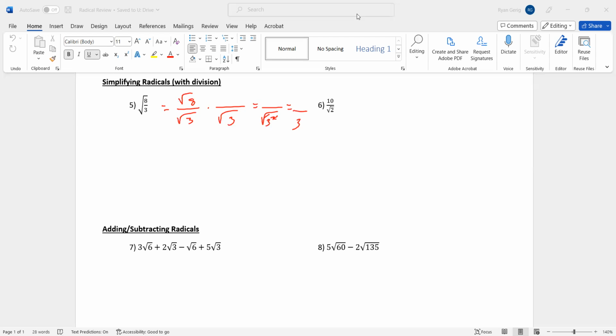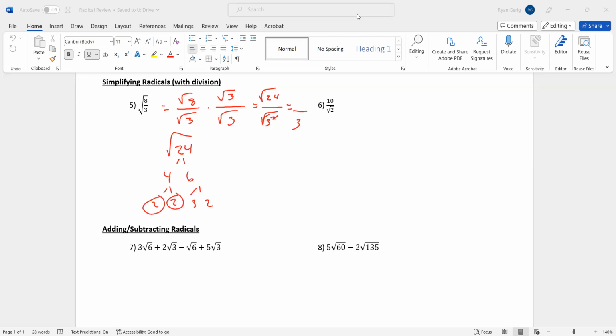Well, I can do that as long as I do the same thing to the top. So back to this step here, I'm going to multiply the top by radical 3 as well. Now, the radical is not going to cancel on this one because 8 times 3 is not 3 squared. 8 times 3 is 24. And now I just need to break down the square root of 24 to simplify the top. It's okay to have a radical in the top. You just can't have one in the bottom.